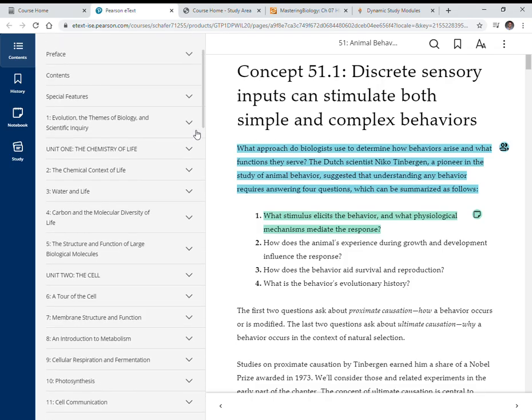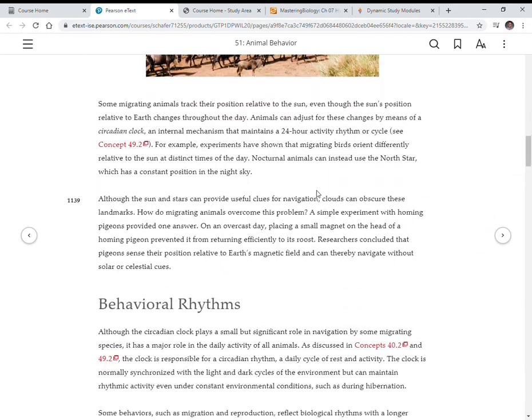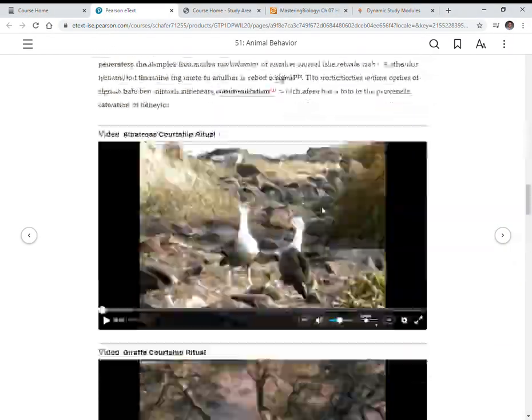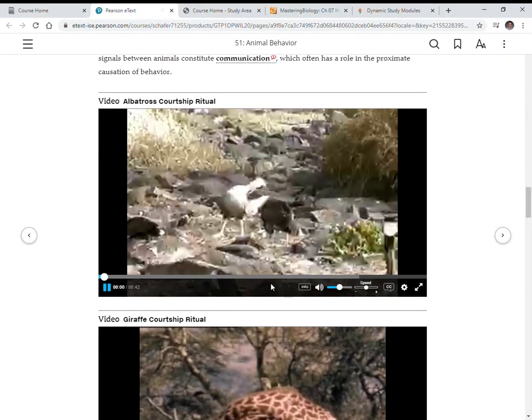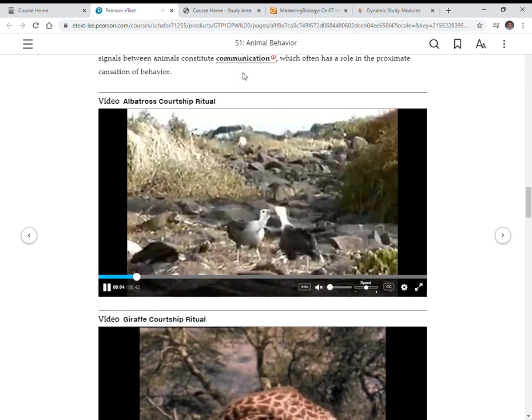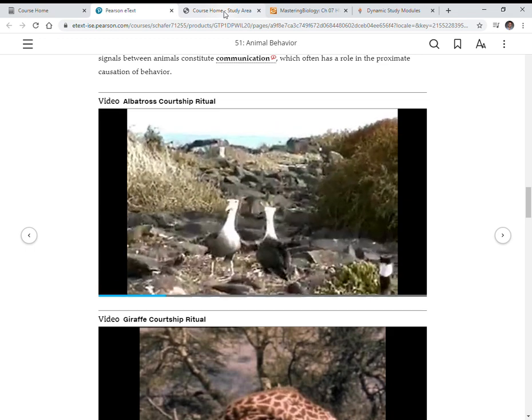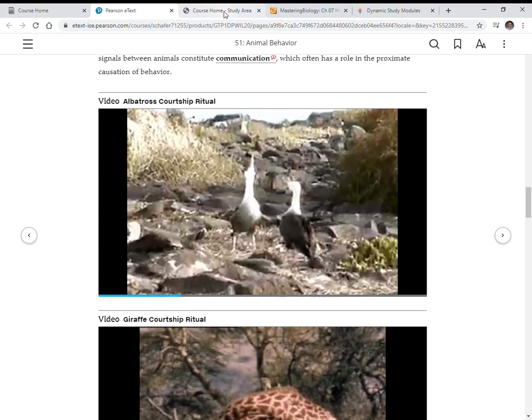Inside the book, students also have access to media, animations, videos, all of the things that are referenced in the physical book that they might have to go look up later. They have access to them right here as they're reading. So kind of nice, convenient, especially when Mastering costs a little bit less than the book as well.